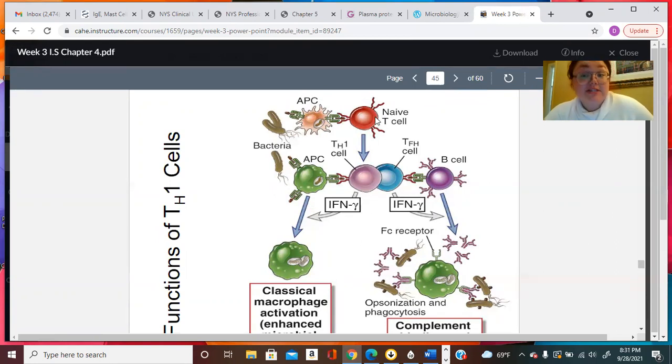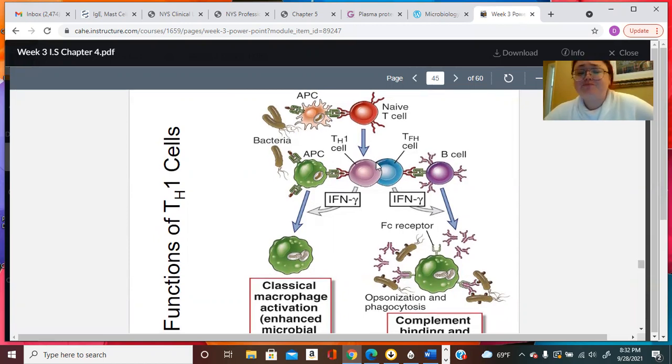Well, we're talking about helper T cells here. So this molecule must be an MHC class 2, right? And that's the molecule we're using to present that antigen to our helper T cells, our CD4s. Once that happens, this naive T cell, remember, naive T cell means it has not been exposed to an antigen yet. Once that happens, it could be activated and differentiate into what kind of cell type. Maybe it differentiates into a Th1 cell, right? This one here wasn't on the previous slide, TFH. This actually stands for follicular helper T cell. It's just another T cell type. And then they go on and they do what these T cells do.